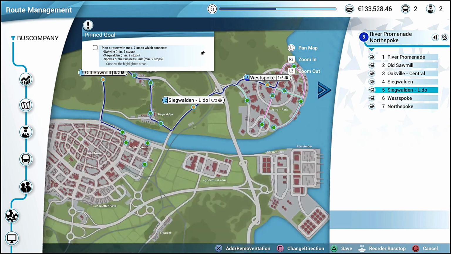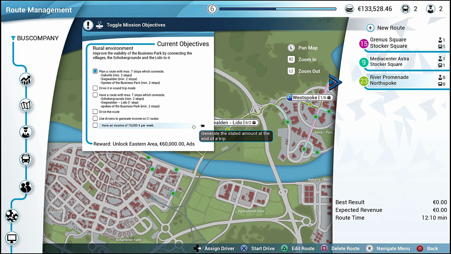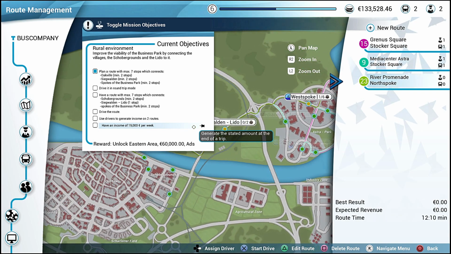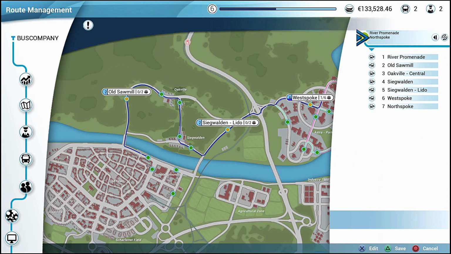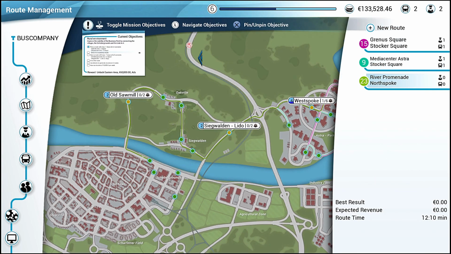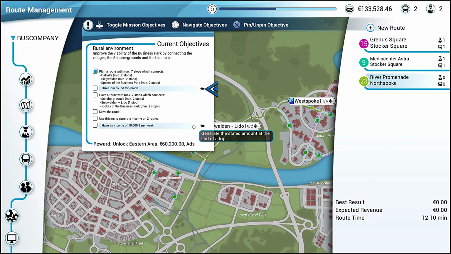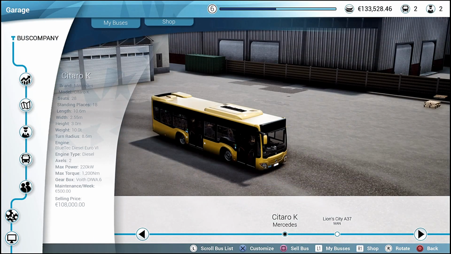So let's save that. We're going to change the number, random number 23 as well. So that's route 23 done. Save. Okay, so I'm just going to double check if we can optimize the route in any way, but I don't think we can. No, it's already perfect. Beautiful. Okay, so we've got that route done. Now we need to drive it in round trip mode, which we will in our new bus.